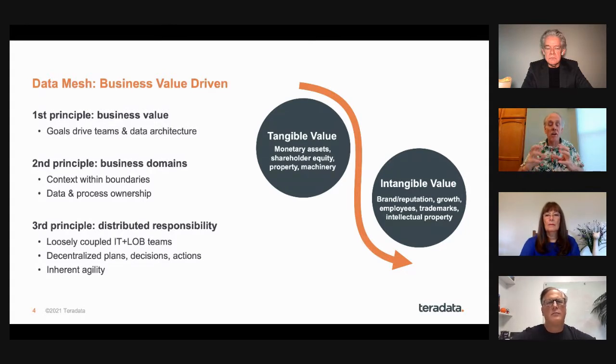So subject matter experts are in the business processes. These domains are going to operate in a relatively independent way, right? And that's where we get the agility. Loosely coupled teams have lower friction and drive fast time to market. On the other hand, we don't want anarchy, right? So many data warehouse teams are, I would say, over-centralized, and that creates friction in the ability to move quickly. But completely distributed with no enterprise governance is anarchy, and we don't want that. But what I'm suggesting here is a light governance approach.